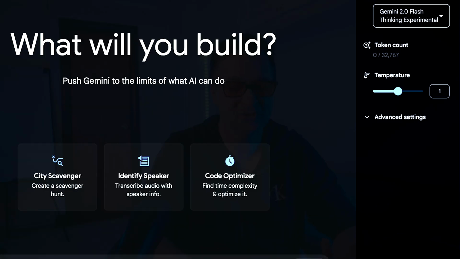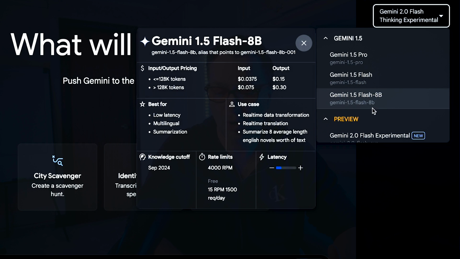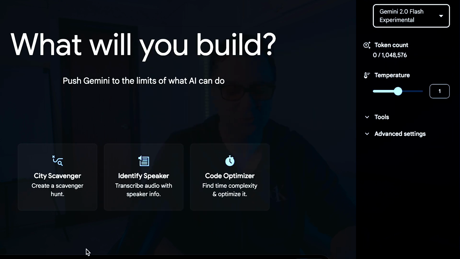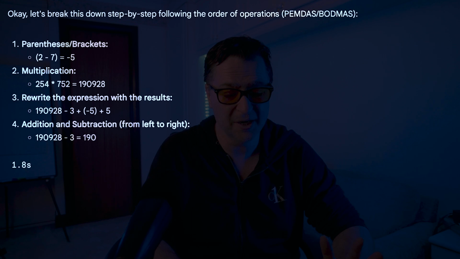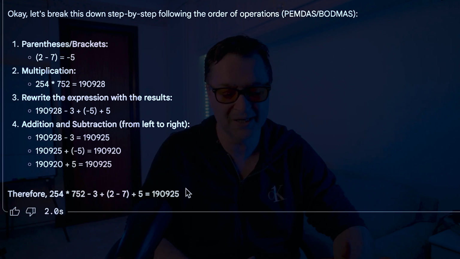Now, if I was to ask the exact same question of the Google Gemini 2 Flash Experimental mode, and I just run that, you see it's going to do the PEMDAS there, but it comes back with the wrong answer. That's probably one of the major differences with these inference time compute or reasoning models: they take the time to think about it, they emit those chains of thought a little bit better, and they work it out and get the right answers. So you see already it's a better model, but that's not what we want to do.